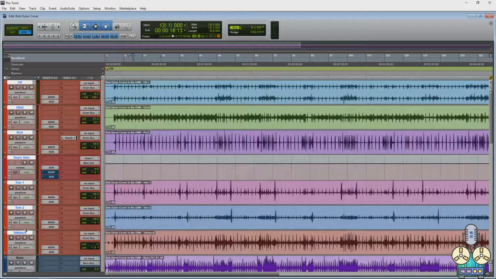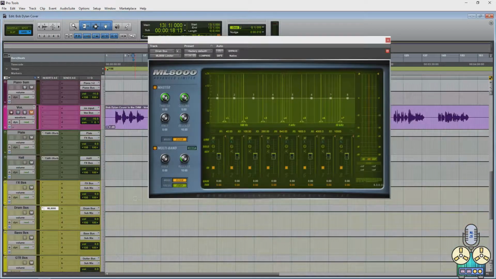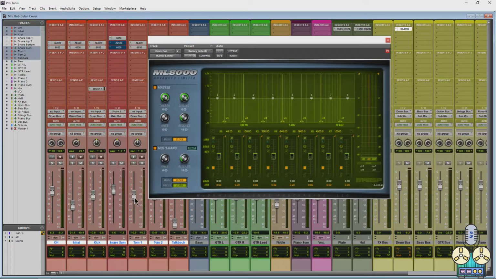Now, the talkback we're going to come back to in a different video because I like to make fake crushed drum room reverbs using talkback mics. This is just an SM57 next to the drummer. And if I bring it up, so we're going to actually come back in a different video and we're going to turn this into a drum reverb room. But the next thing I like to do is go to my drum bus, bypass all my processing.